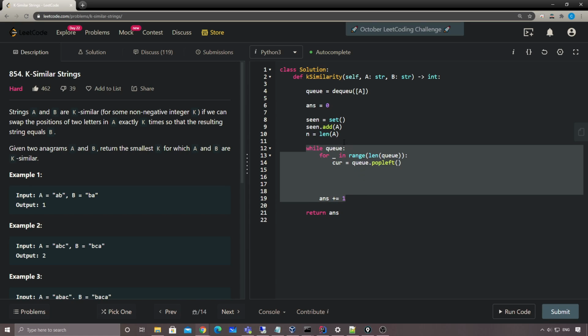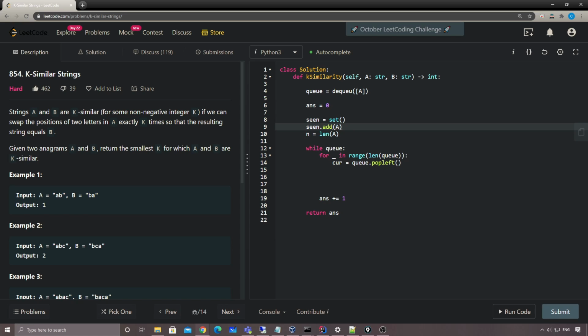Another common way is that instead of only appending the actual data, we also append the level. Basically, instead of a single value, we append a tuple here. In that case, we can remove this for loop, because for each element we already have its level, so we can simply remove this for loop and this popleft here. But I'm still sticking to my own way, because I'm just kind of used to that.